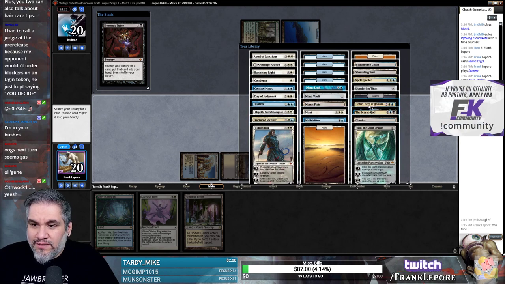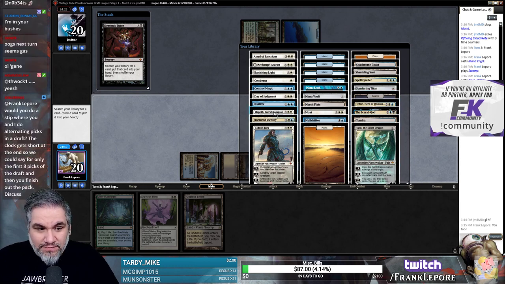So we could Teferi, which is strong, especially when they have 2 lands and nothing going on. We could tuck whatever they play. We can just play Elspeth.